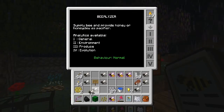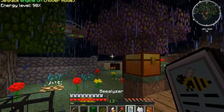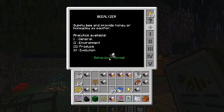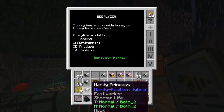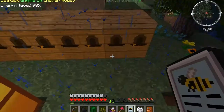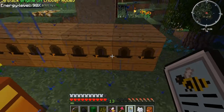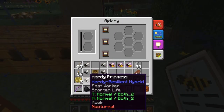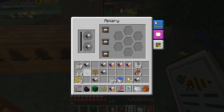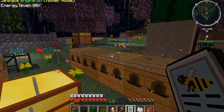Hardy, resilient. So if we found just a straight up resilient, tolerant. So what's that? Hardy, resilient, tolerant. Yeah, we like those two too. Those two work. So plop him in there and her in there, and then her and hardy, resilient, tolerant, and him. There we go. Now that should give us some cool stuff.